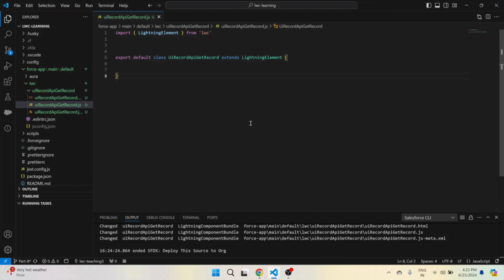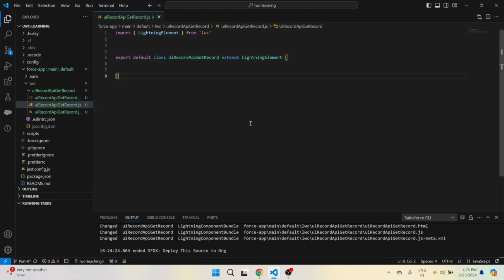To fetch the data, we have a few ways to fetch the data in LWC. One of the ways that we have discussed in our previous session is using Apex classes and methods. And the other one is uiRecordApi that we are going to talk about today. And the third one, which was introduced last year, is GraphQL. We'll have separate sessions on GraphQL in coming sessions, but currently we're going to talk about uiRecordApi.